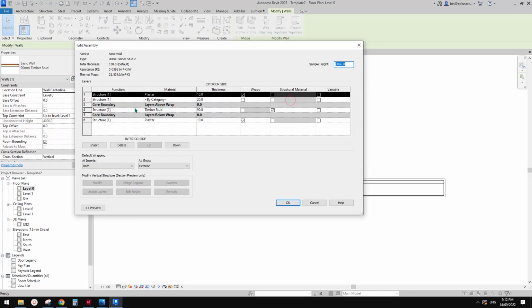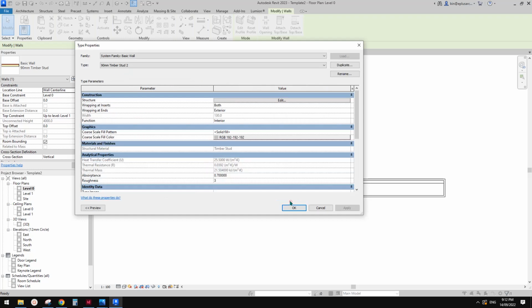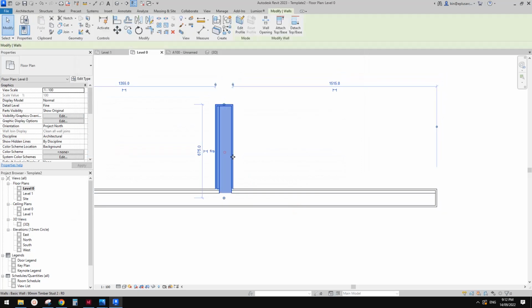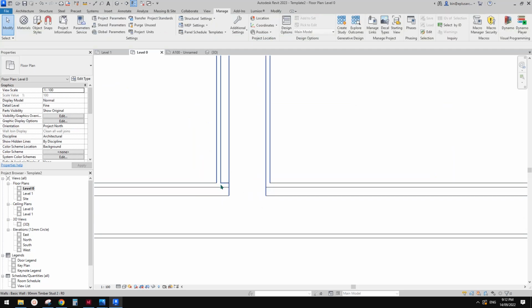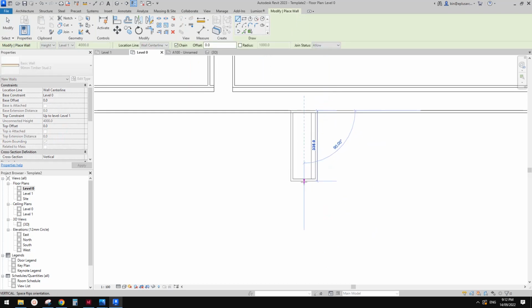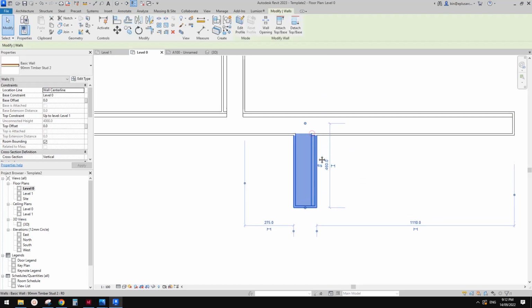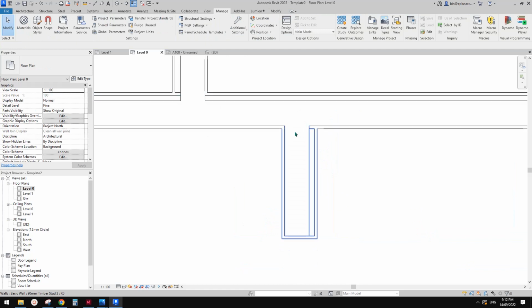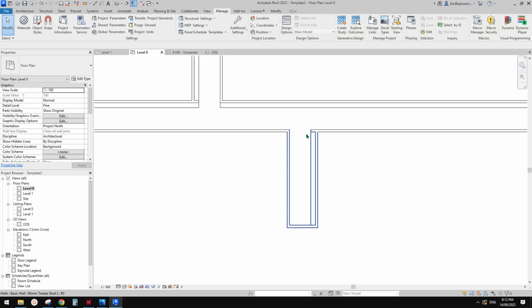For this one I'll just make all of them 2, so you will probably see what will happen. Oh, sorry. Yeah, you can see here Revit started to have a hard time figuring out how to join the wall.